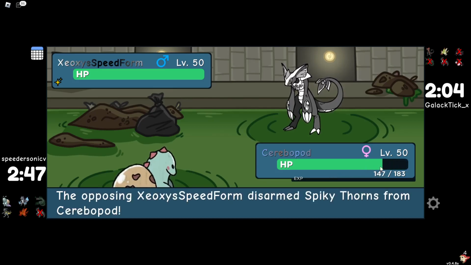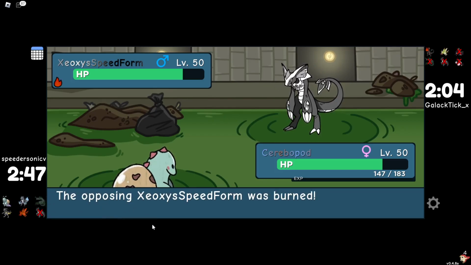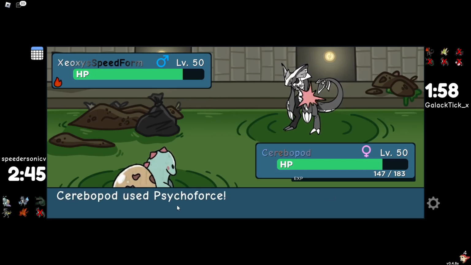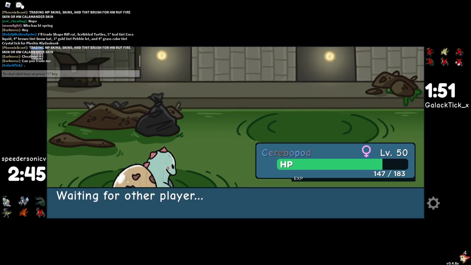Disarms. Okay, I'll live Hexblade in this range, so I can very easily just go for my Psycho Force. And if he goes into Grufflin, I just go into Tufflaze. Go for a Psycho Force. Okay, he went for the Hexblade. That's not killing me. Yeah, he missed. That wasn't killing me anyway. All right, now we're going to get Tufflaze on the field safely, because I want Tufflaze to be able to kill the Grufflin.